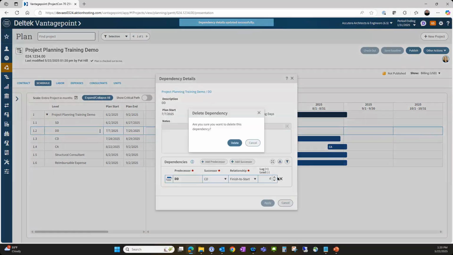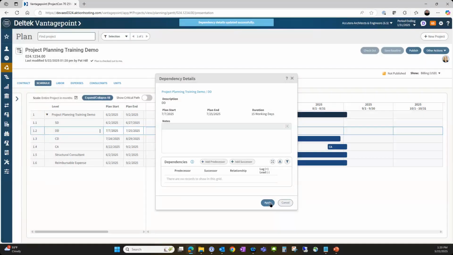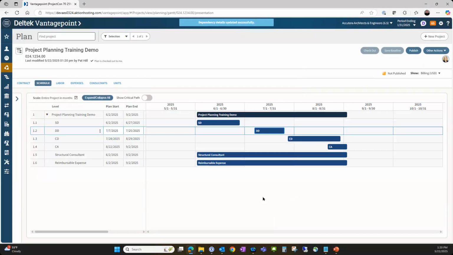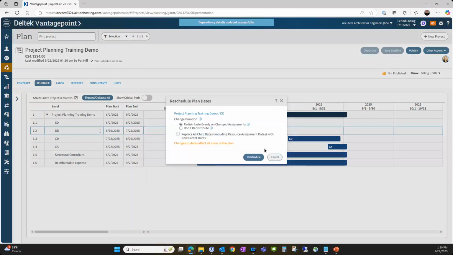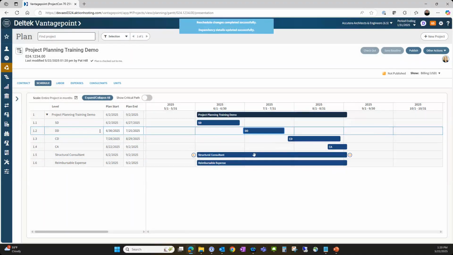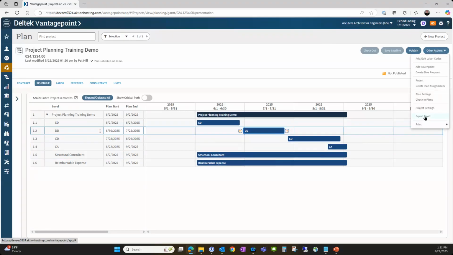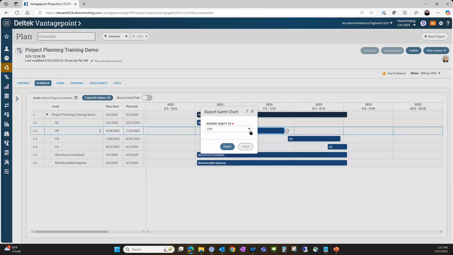What's also nice in this view here is that if you are, say, using the plan to develop your fees, right? So maybe not necessarily fully scheduling, but really kind of get a gut check of what it's going to take dollar-wise, so that way I can put it in my proposal. You can also come up to other actions and export this out to a Gantt into a couple different types here that you can then drop into a proposal, right? You can kind of give them that schedule in a visual view as opposed to just maybe Excel information.